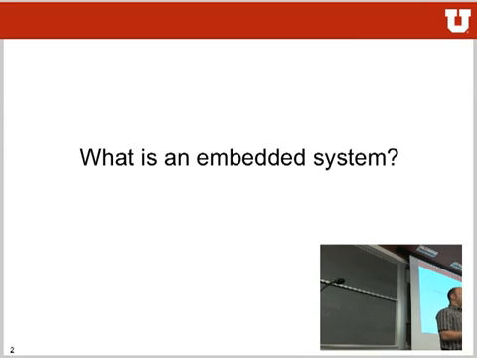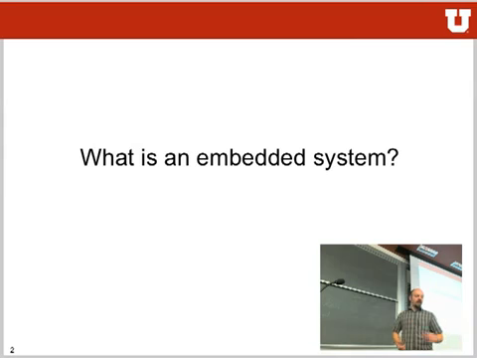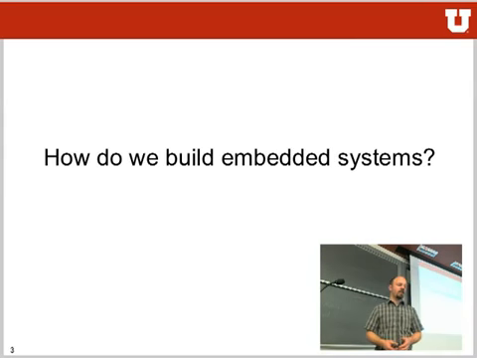The key of RFIDs is that usually they don't have a battery, so you send them energy to run and do their execution, and then they will reply with a very short message back. So they have a very specific purpose. So yes, you can count them as embedded systems. All right, so then now comes the next question. How do we build embedded systems?